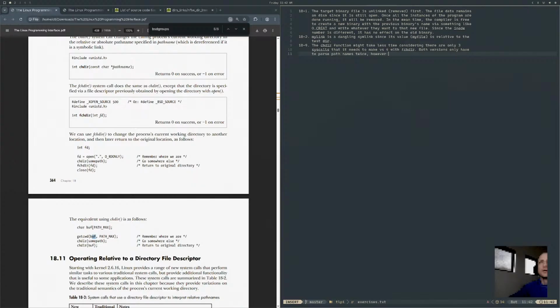However, we say chdir. The chdir version also has to construct a path and write it into the stack allocated memory.